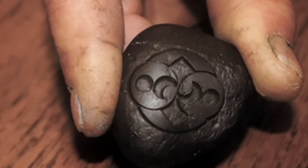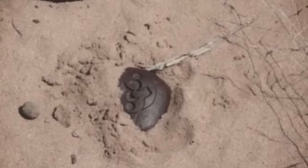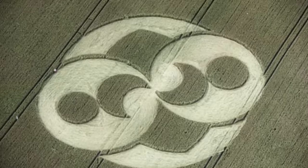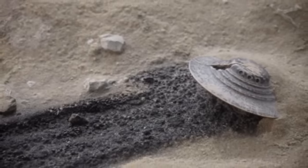In our 4th spot we have the Roswell Rock — a very weird rock with a detailed design. The rock is uniform in color, unusually smooth, and has a design protruding from the surface. It was found in Roswell, New Mexico in 2004 by deer hunter Robert Ridge, who was shocked by its unusual and perfect design as well as its strange magnetic properties. People have realized the rock's design actually matches a crop circle found in England in 1996, which makes it even weirder. Some believe it's a message sent by aliens. After analysis, the design appears to be a pattern of a sun and a moon inside a circle.